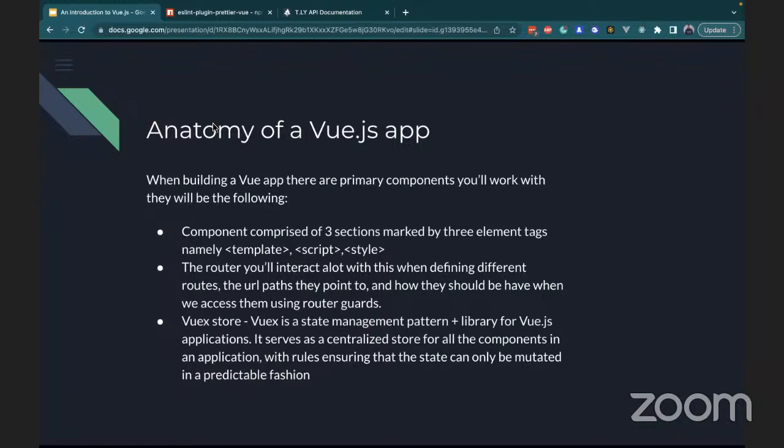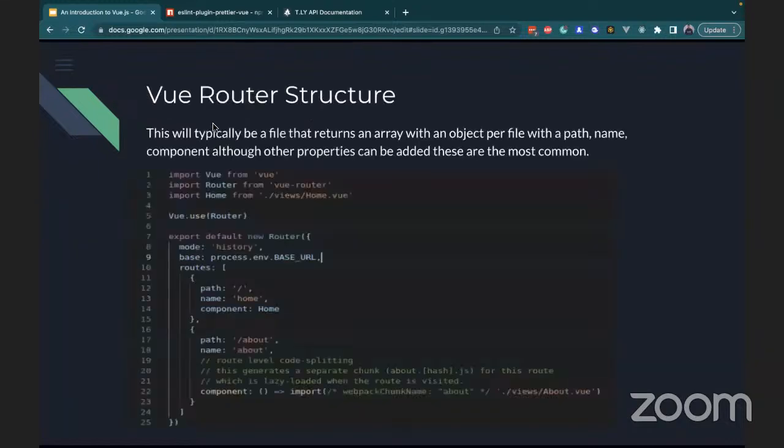I think the best way to learn is practically. So let's move on. So this is an example of your Vue router file.